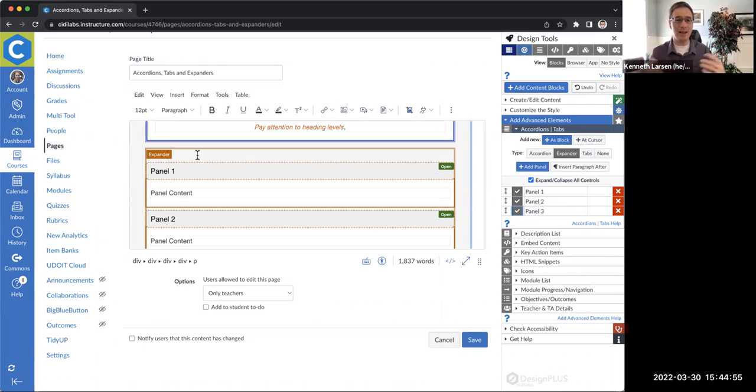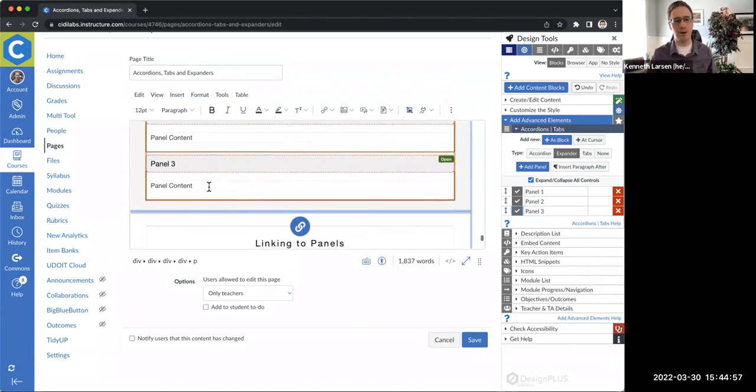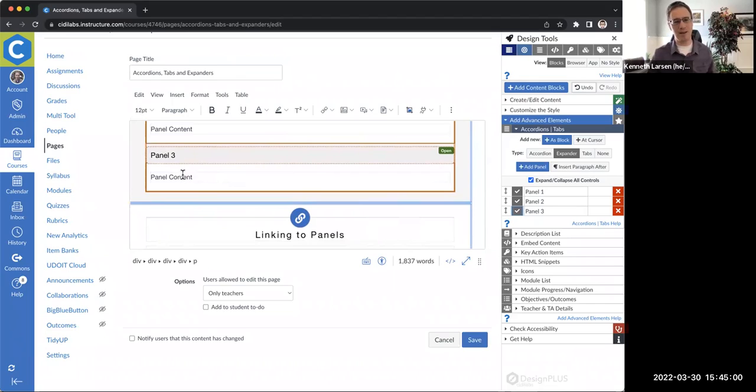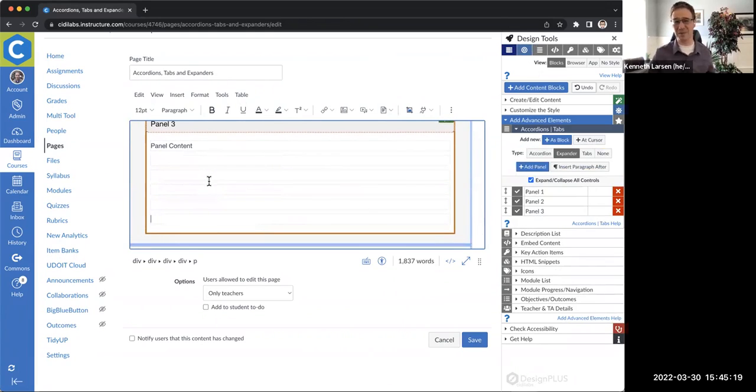Another thing that I have encountered periodically when I'm working with these is I may have added one of these into the content or into a content block or something like that, only to realize later that I need some more content after it. Well, the Canvas editor does not let me put my cursor down here. It keeps moving it up here, or if I go down too far, it'll stick it down in this one. And no amount of hitting enter or return in this panel will actually get me out of it.